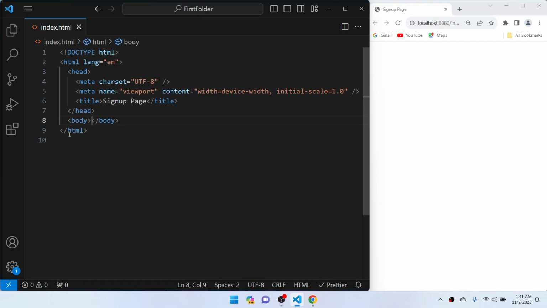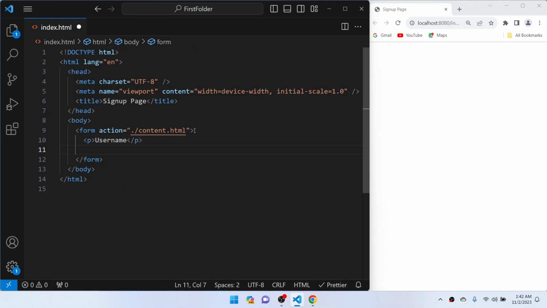Let's say you are creating a form like this, and the action attribute has the value content.html. This means when the user submits the form, the data will be sent to this page for processing. And let's say it has a paragraph tag with the text username.